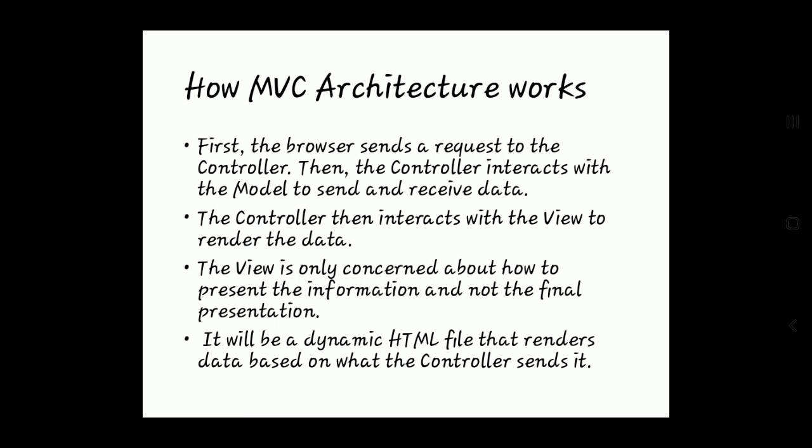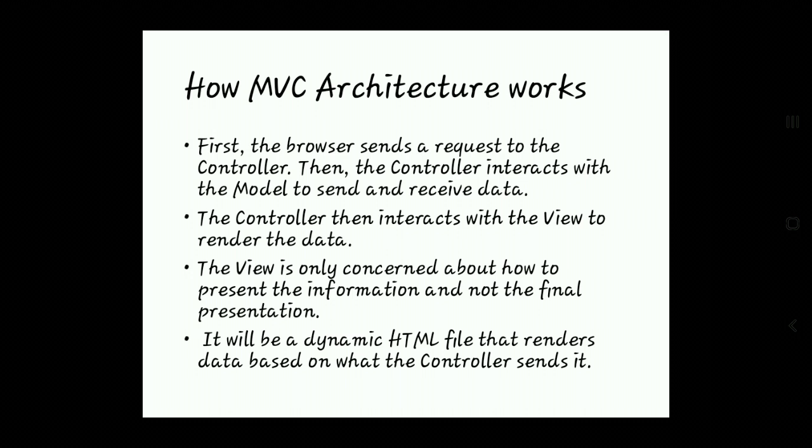How MVC architecture works. So first, the browser sends a request to the controller, then the controller interacts with the model to send and receive data. The controller then interacts with the view to render the data. The view is only concerned about how to present the information and not the final presentation.